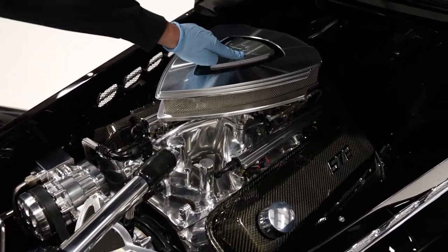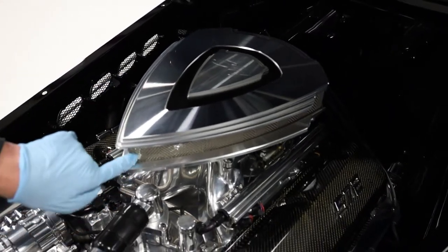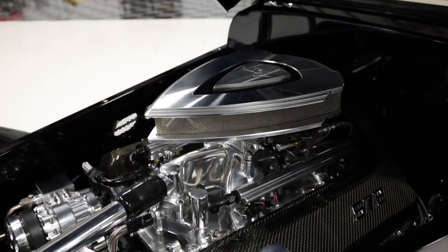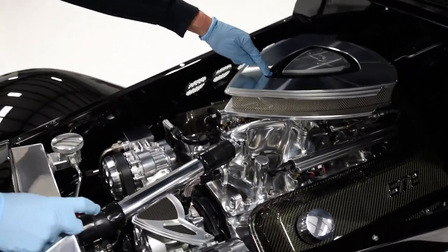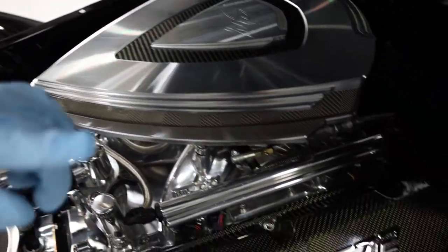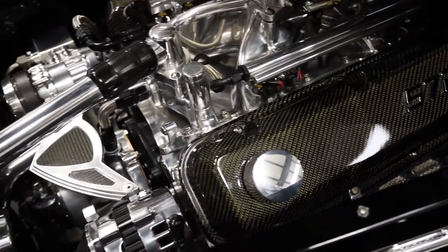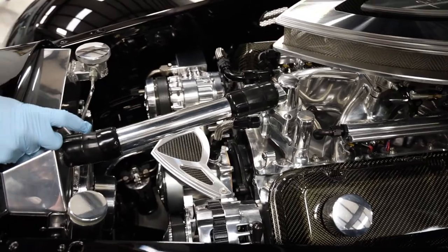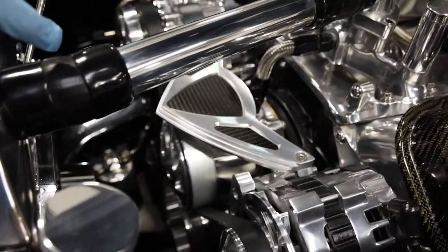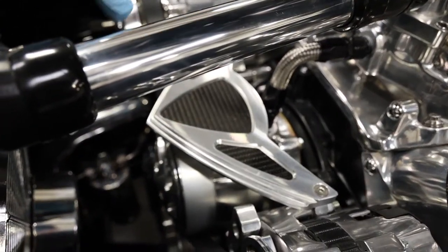Of course, you'll see the word Sly on this custom air cleaner here, but look at the attention to detail. We have the mesh that's similar to the mesh on the grill and everything else I mentioned when I did my walk around presentation. You'll notice the carbon fiber here that matches the carbon fiber valve covers. They added the word 572 because this engine came with orange valve covers that said 572, so they kept that theme going. Look at even what they did with this front runner pulley system. This is big, big dollars. Look at how they put the carbon fiber in here to match everything.